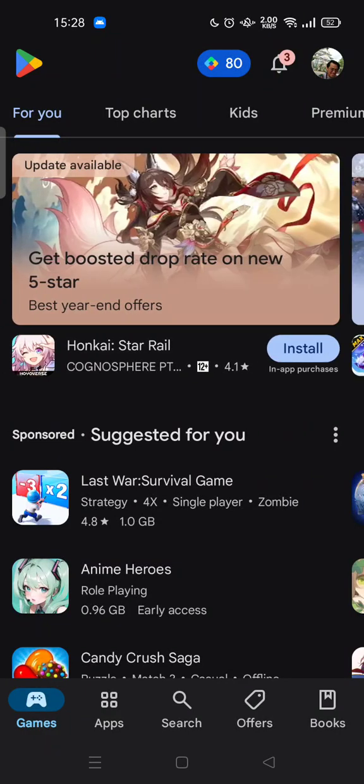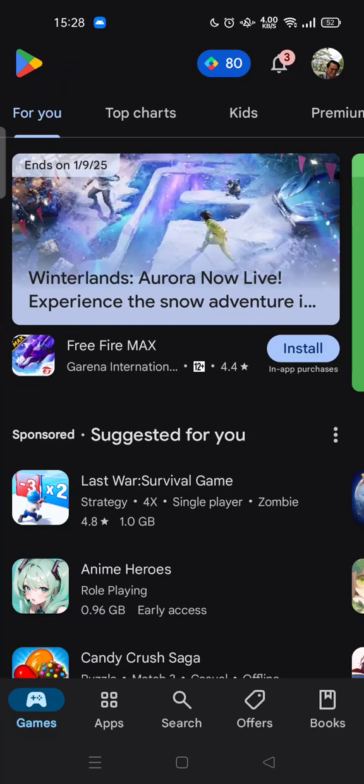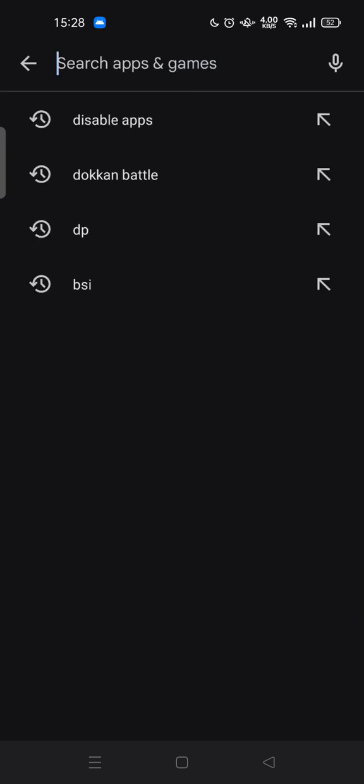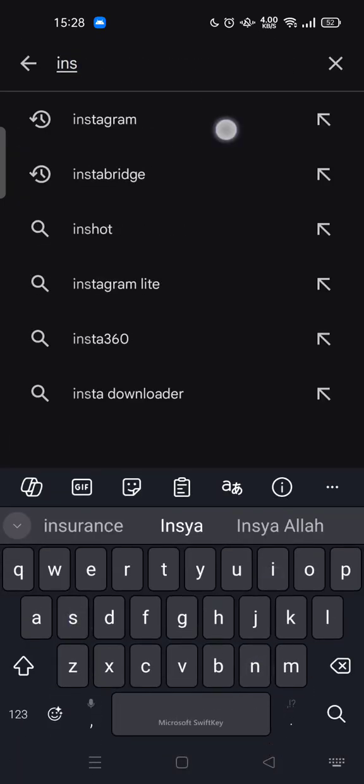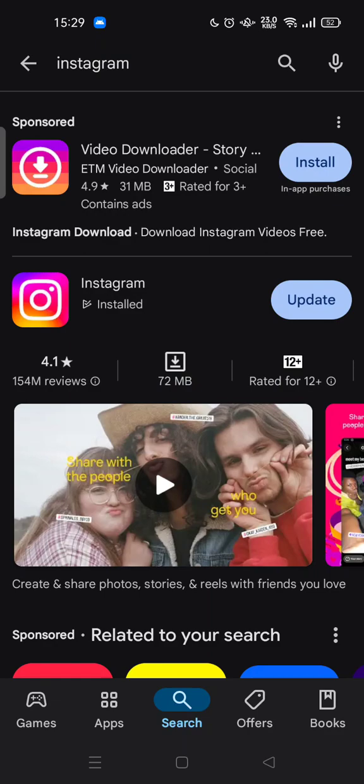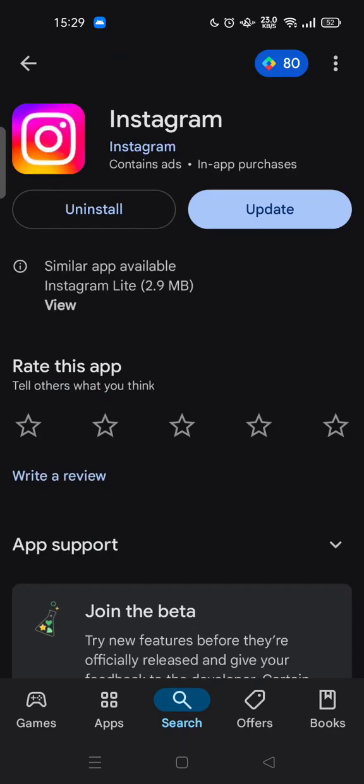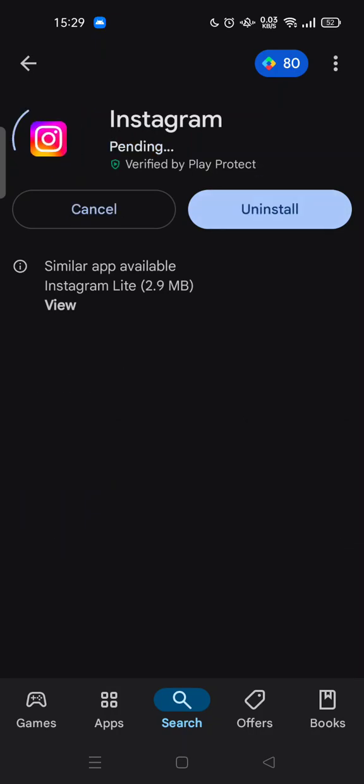Today I'm going to show you how to fix Instagram new font style not showing. So all you have to do now, you can open your Play Store or App Store. And let's start with searching for the Instagram app. This one. So why do you have to open it? Because you need to update your Instagram in order to fix some issues like bugs, minor bugs, and add new features from Instagram. So let's start to update it first.